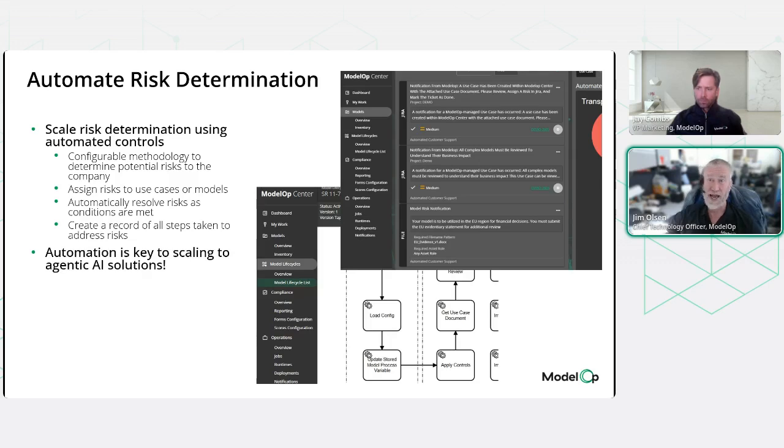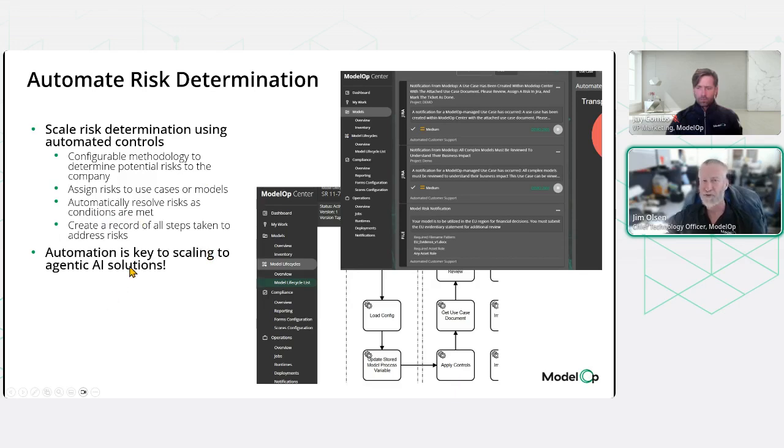Our product actually has the ability to ask specific questions, and based on the answers, the data it uses, or any other attributes about the model, we can detect that there's likely a specific risk, automatically create these risks, and then track that. For instance, if it's going to be used in the EU, did you provide the evidence that the EU requires? Or has it been reviewed for complexity? And then actually automatically resolve those risks as the conditions are met.